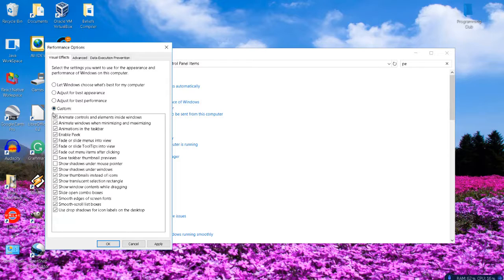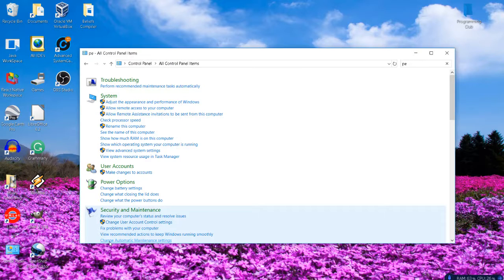So, I would recommend find the few that you can't live without, the ones you really like the most, which for me were those 3 right there. Or if you feel like you don't need any of them, unclick all of them. It will help your Windows load faster, help your system overall just run faster with all this added visual effects.